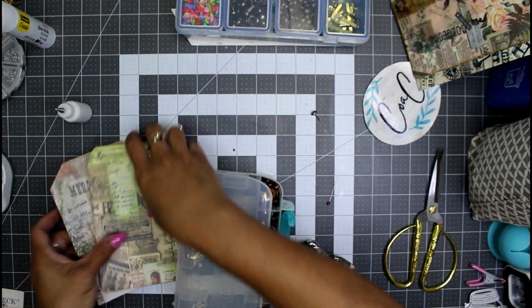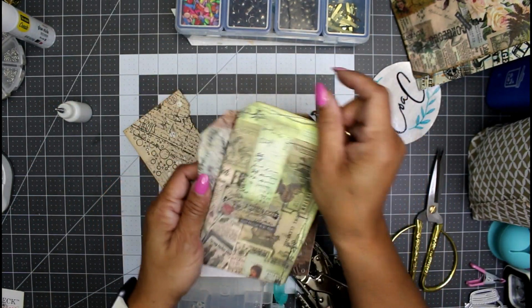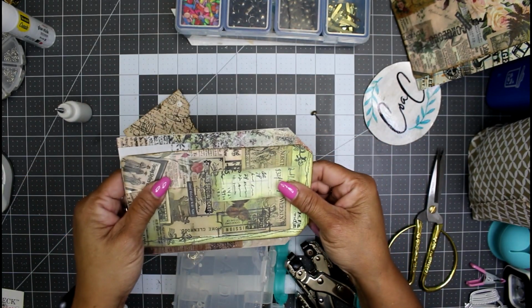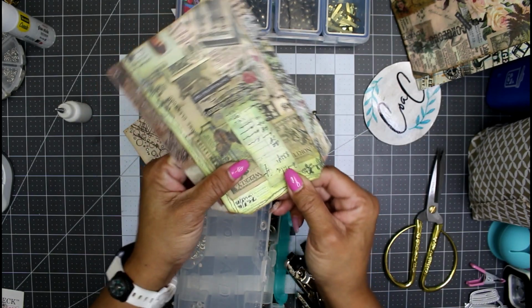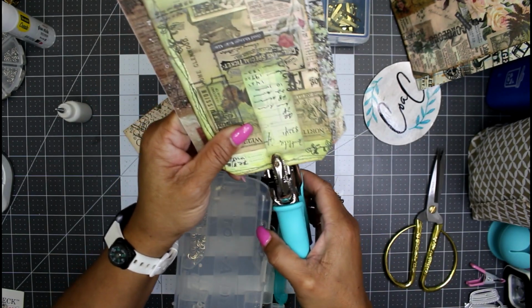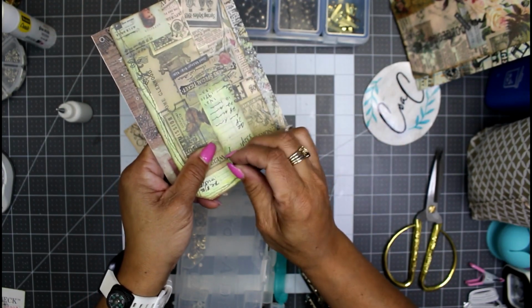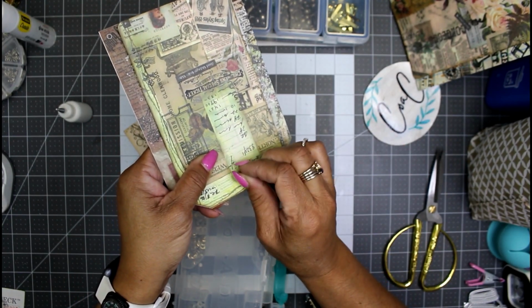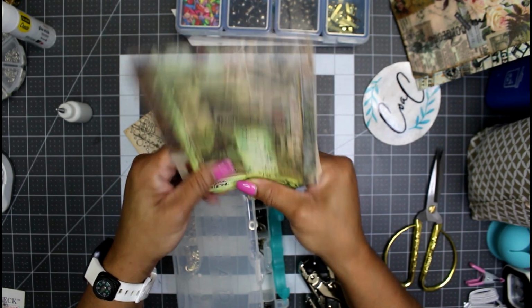I do have one more that I need to assemble, and I'll do the same thing. Again, it's just homemade paper glued to my tag shape, and this is just cardstock that I had in my stash. And again, I'm just going to pop a little hole right through here, big enough for my brad to go in. And then I'll spread those wings on the back of the brad.